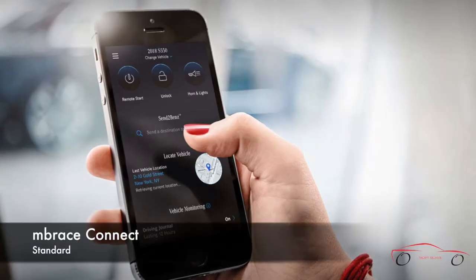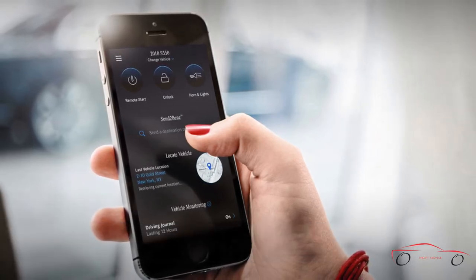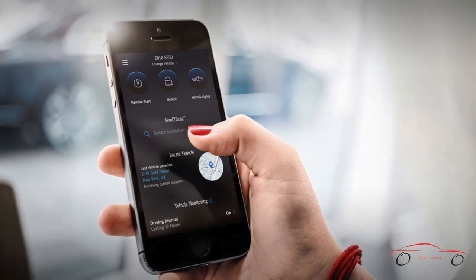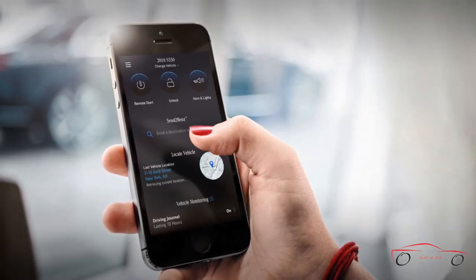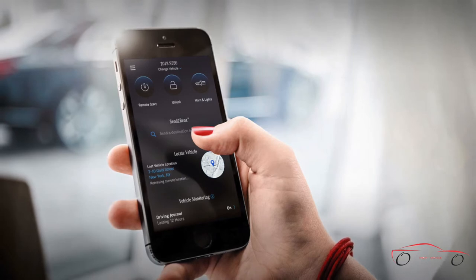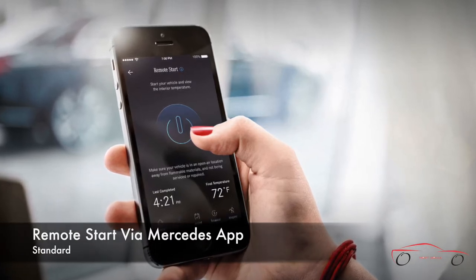Five years of Mbrace Connect gives you remote access to your car from your smartphone. The Mercedes me mobile app puts remote start and numerous other conveniences on your phone. You can enjoy local search and more with an ever-evolving variety of in-vehicle apps, and send destinations to your navigation system from your smartphone. Your car can even reach out with remote diagnostics and a direct connection to Mercedes-Benz roadside assistance. The remote start feature lets you start your car's engine from the Mercedes me mobile app on your smartphone.